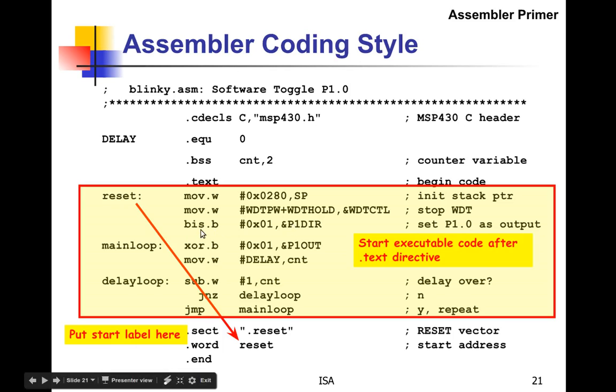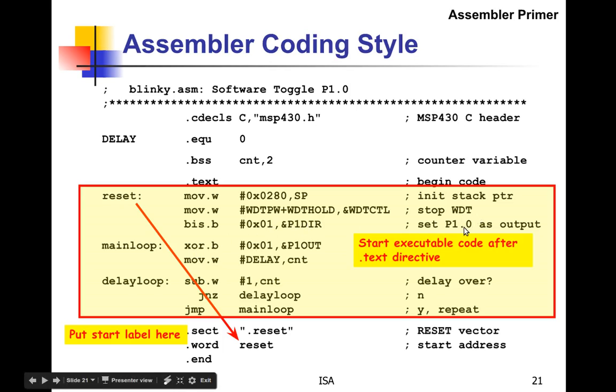Then this BIS is a bit set. .b means it's operating on 1 byte, and it's putting a 1 in the address P1DIR, which is the direction register for port 1. It's setting port 1, pin 1 equal to an output.